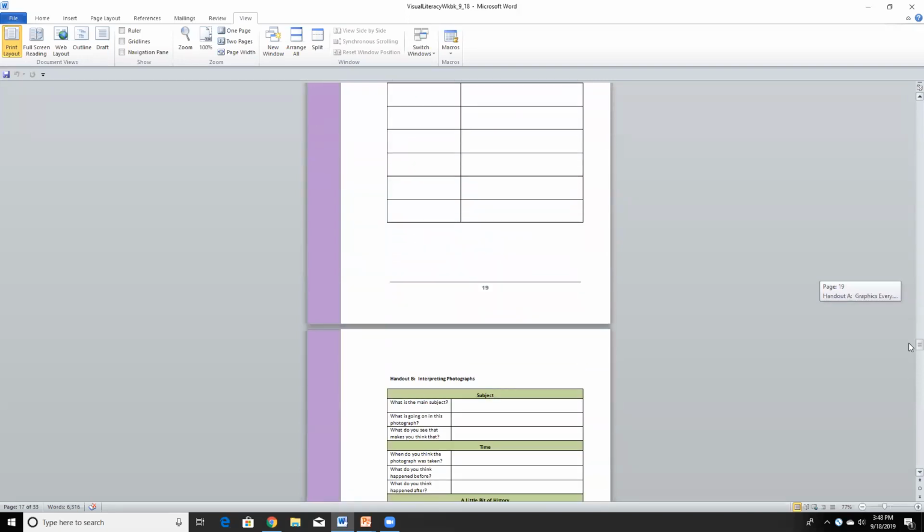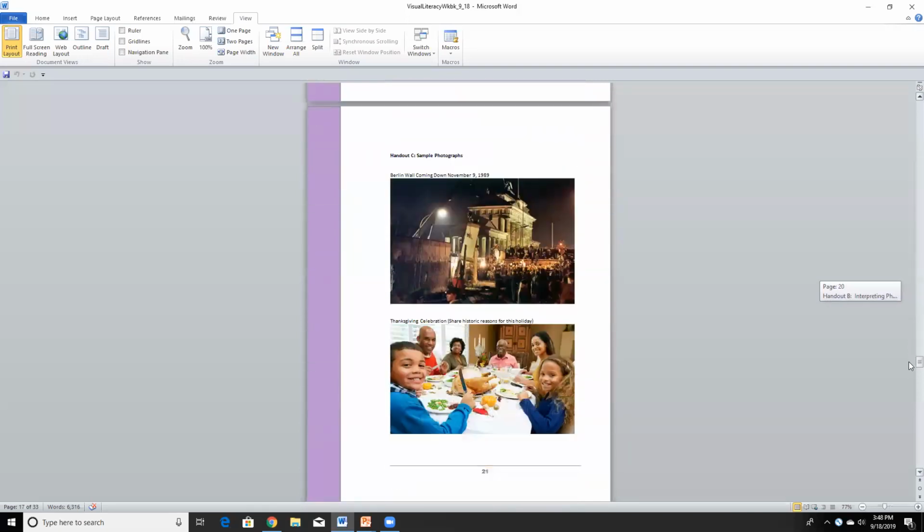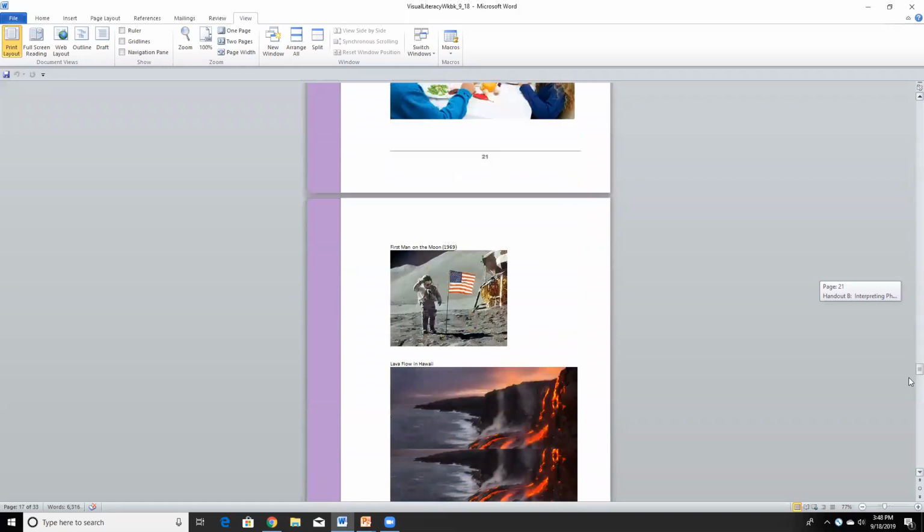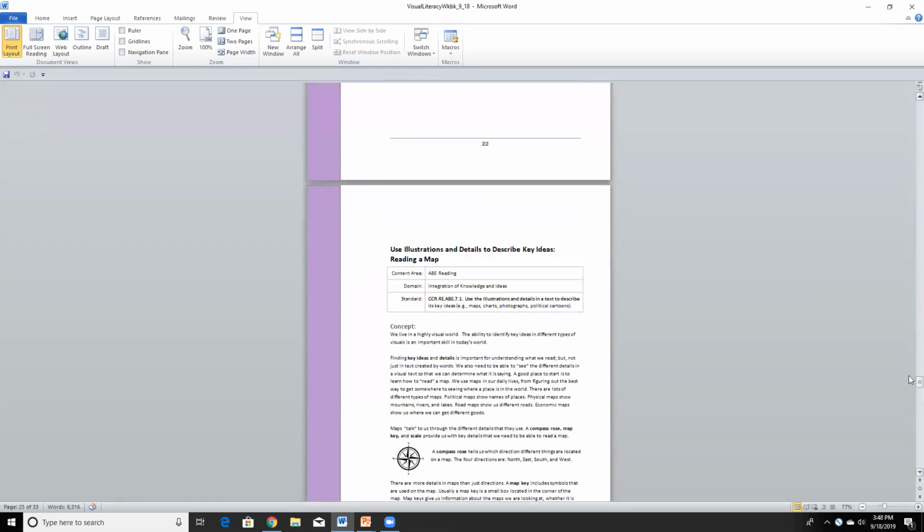And then this upcoming year, there will be different types of activities tied to the reading matrices that will be attached to each of the standards. Here's one that's not up yet, but will be: reading a map, using illustrations and details tied to ABE standard 7.1. So you have those in here as well.